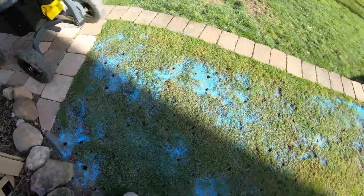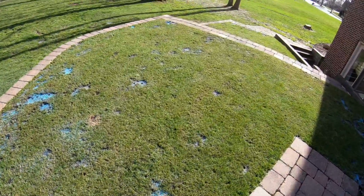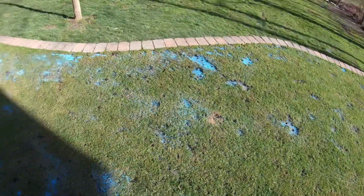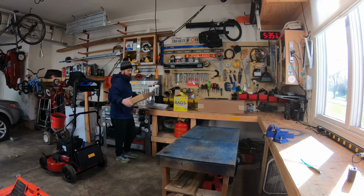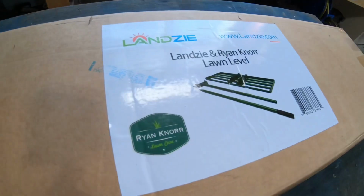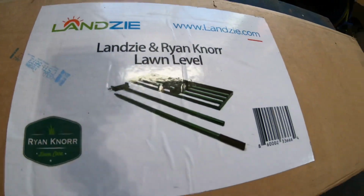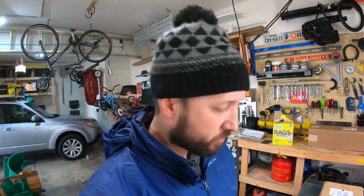So I got the grass seed down and all the plugs are up. And so now it's time to go ahead and do the sanding. But I did get a special tool for this, so let's go get it. I ended up buying a Lansy Ryan Knorr lawn level. Come on, Ryan, don't let me down here. But I gotta put it together real quick, so hang in tight.